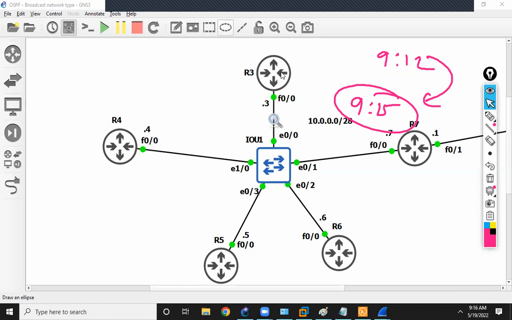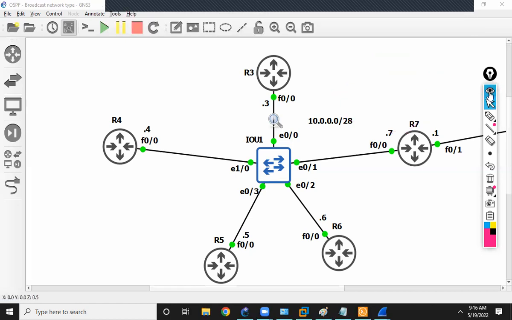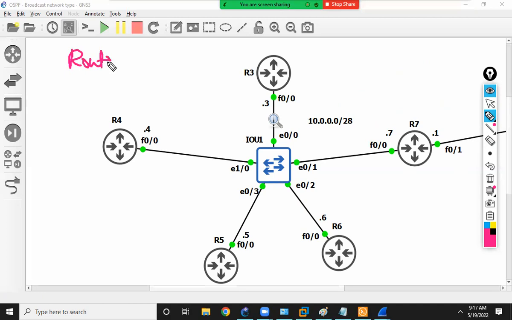Yes guys, I suppose now we can start. Now we'll talk about the router ID. You can write the heading Router ID. I told you the router with the highest router ID will become the DR by default, because the priority is the same for everyone.